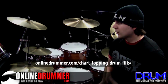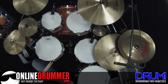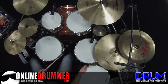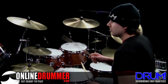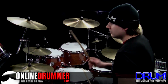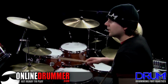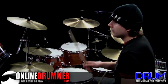The final technique that we're going to go over is the open hi-hat technique. And just like it sounds, it's when you open the hi-hat. So far we've had a closed hi-hat, and in that example, Jumper, from the last lesson, we used the ride cymbal. But the hi-hat can make more than just the one sound. In some grooves you want to open the hi-hat only a little bit, and in others, you want to open it up a lot, maybe even more.